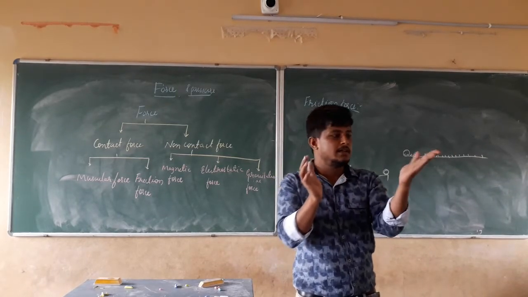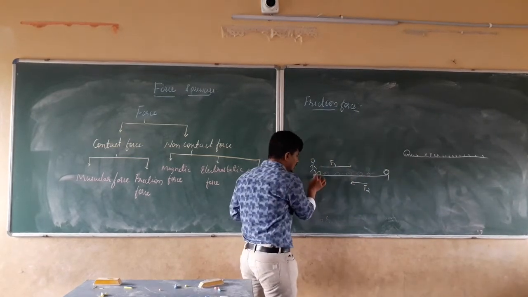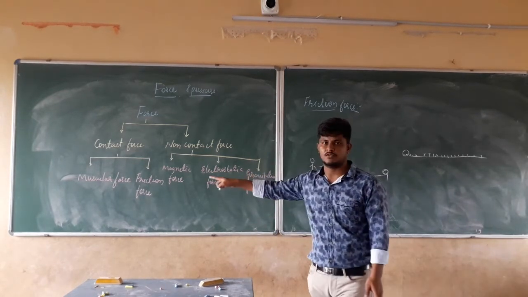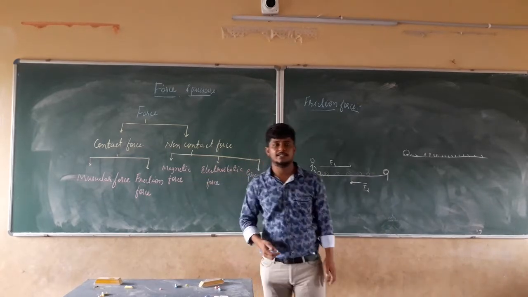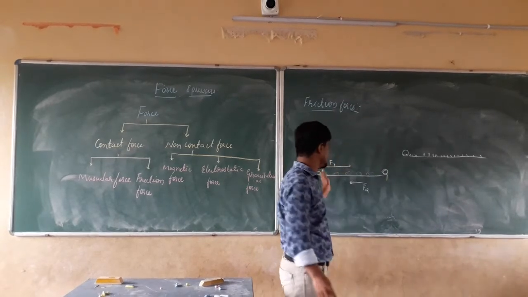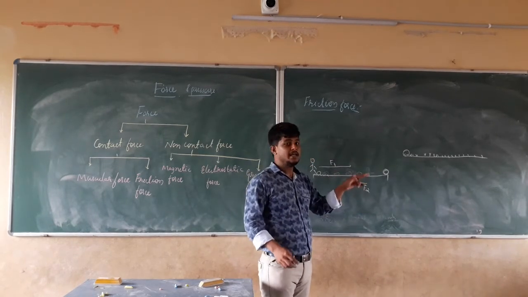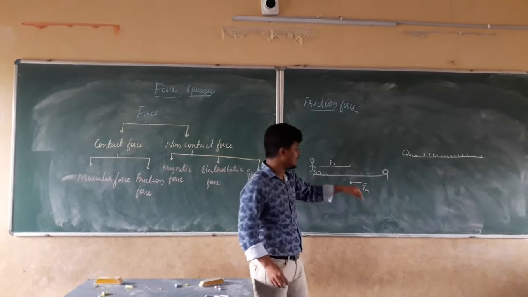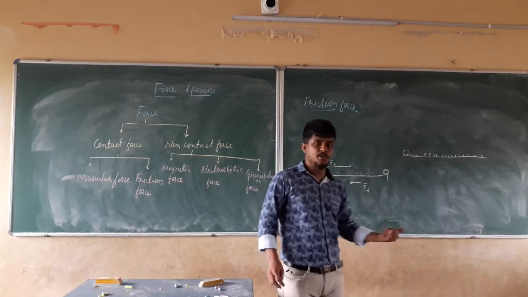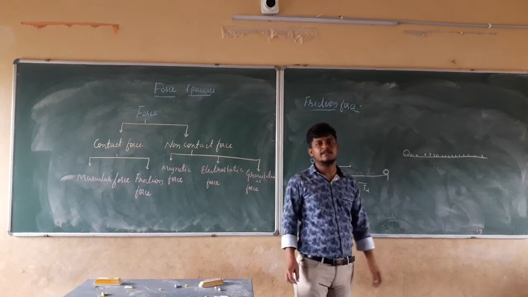In the same manner, the grass is opposing it. On this ball, there will be a lot of opposing force. That opposing force is nothing but the friction force. Friction force is nothing but the contact force. The ball is starting to stop its movement. Why? Due to the contact with the ground. There is an opposing force present in the ground, which is opposing the movement of that ball or of that object. For that reason, it is a contact force. This opposing force is nothing but the friction force.